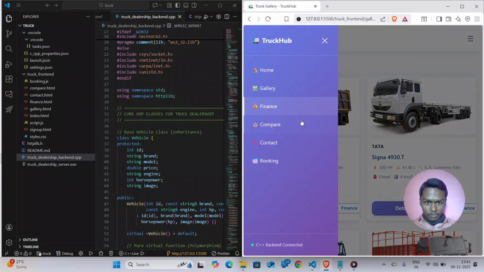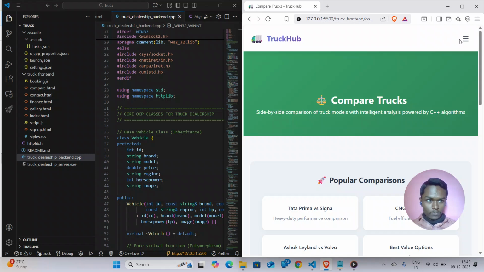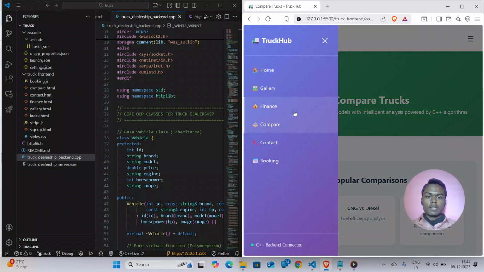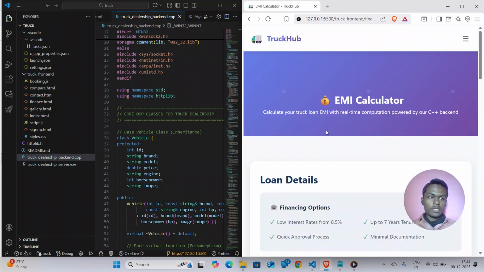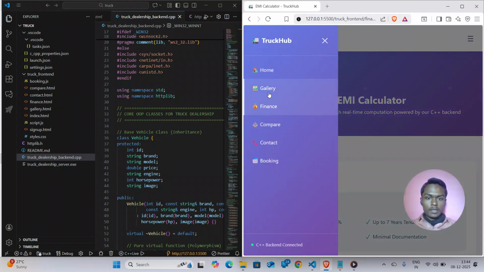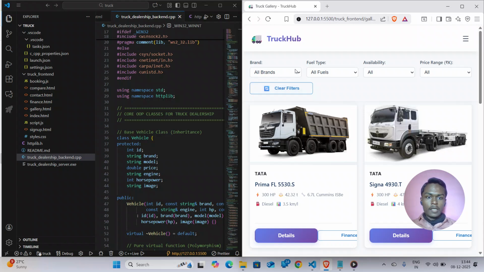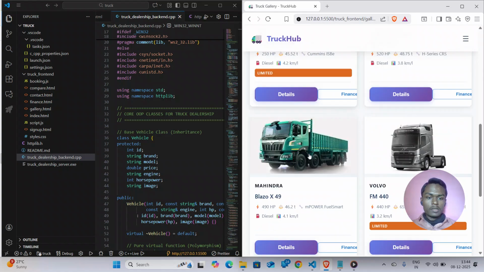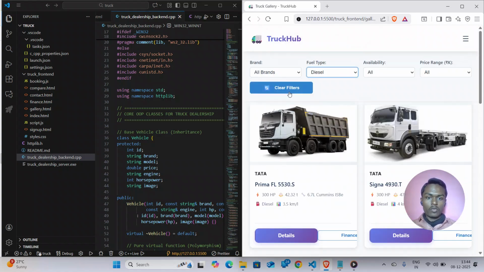Then the comparison page. Let me first explain some basic functionality of this gallery page. If I go to the gallery, from here I can categorize all the trucks. These are all the diesel trucks, and if I want to clear the filter, I just press clear filter.